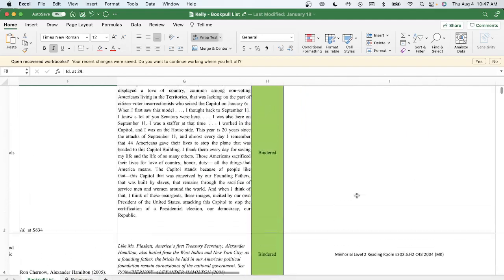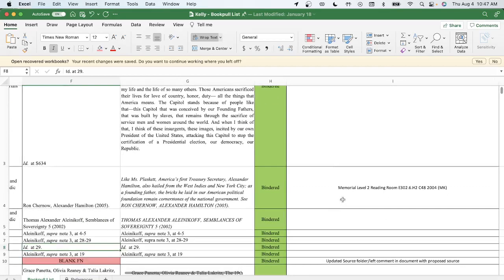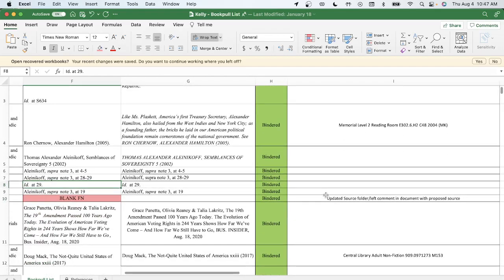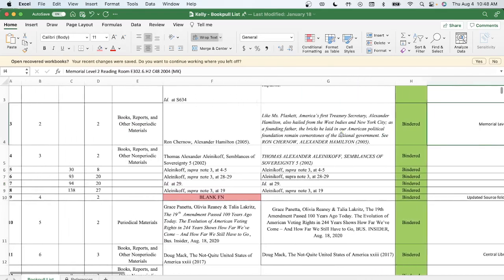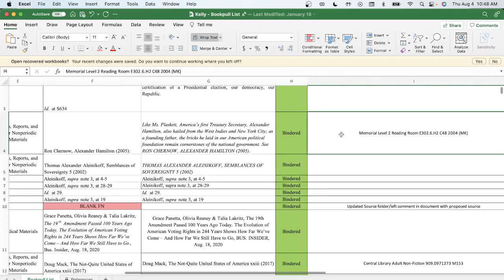And then as you go, this book pull list will basically be the key to second edit and book binder book pull. So just make sure you're leaving notes for your people regarding certain things. If there are any issues with sources, or if you found a source, like this one, I clearly had found where it was on the Marquette library website, and I just pointed that out for whoever was assigned the book pull of that source. I think it probably ended up being me, would be my guess.